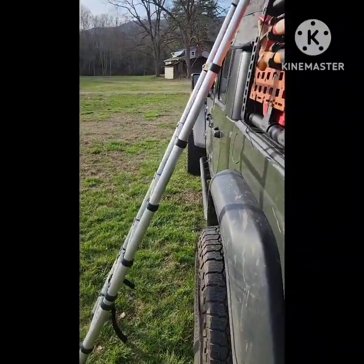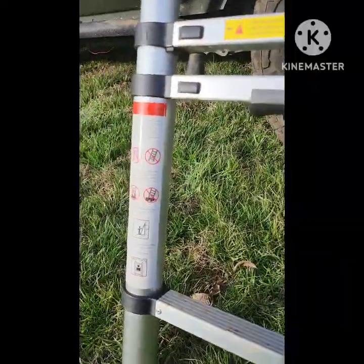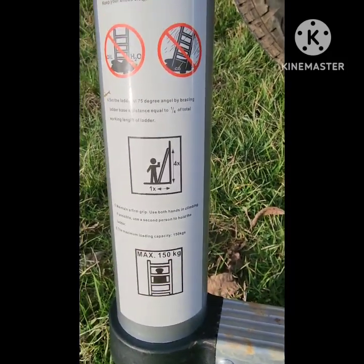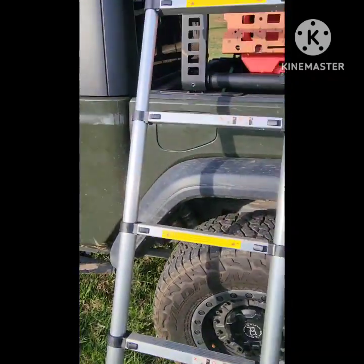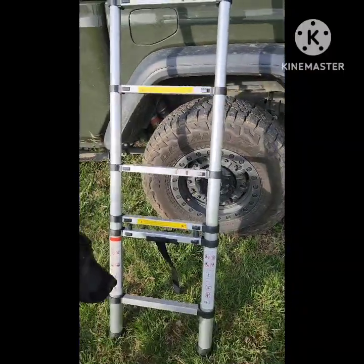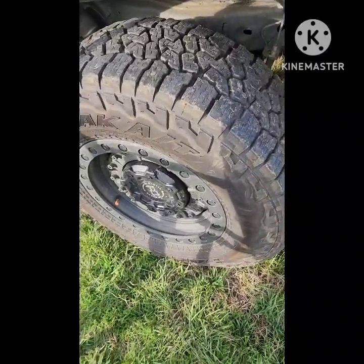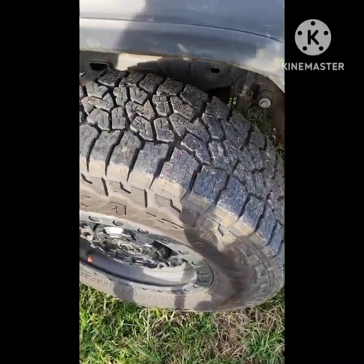It's at a bit of an angle — I'd rather the ladder be straight up and down, but they say not to do it that way. Per the guidelines: if it's four feet high it should be a quarter of that distance out, which is one foot. Since it's about six feet high, that means roughly 16 to 18 inches, though it's probably closer to 24 inches where I have it.